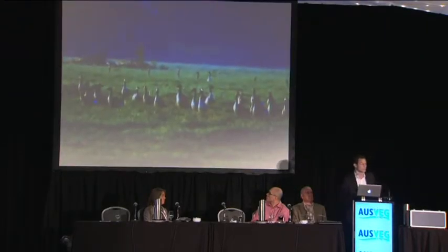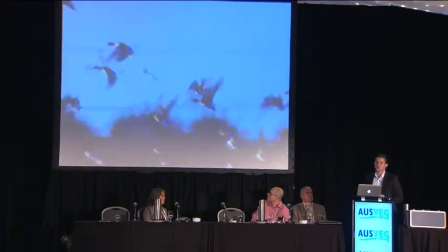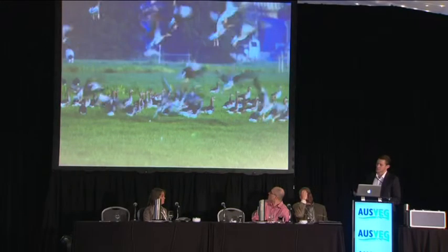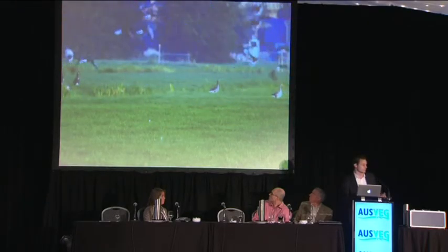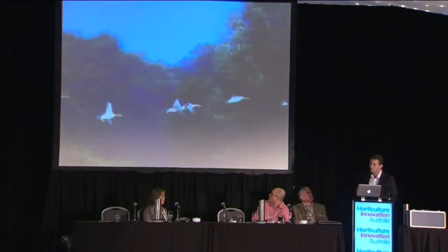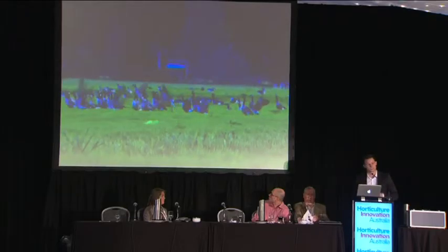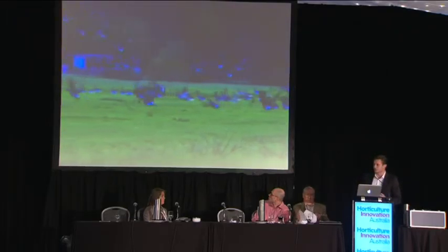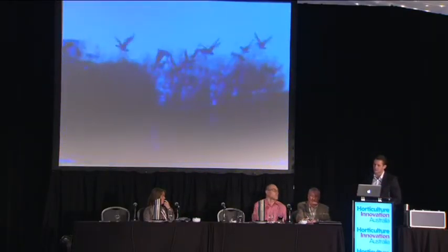You see a group of geese at the moment, and you see a green dot. The green dot is where the laser beam hits the ground. It's perceived as a physical danger by the birds, like a large stick, and it's the same reflex as with a car that drives towards birds. Physical danger approaching them, really entering their comfort zone. With this technology, we set a new standard, because this is totally different from what was used before in the traditional methods. You can steer the birds in a certain direction. You can cover a range of 2,500 meters, and you can repel different bird species.